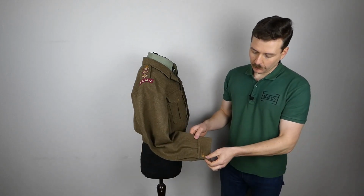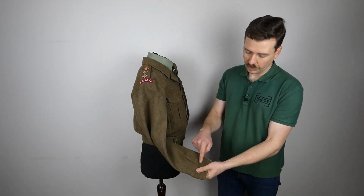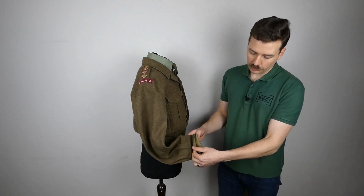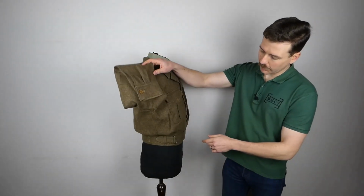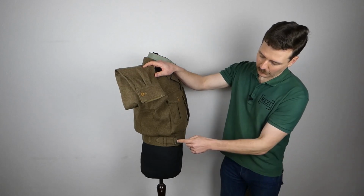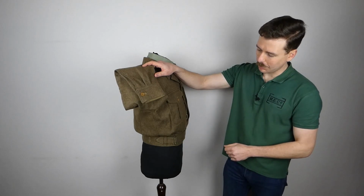Simple design of cuff here with a single button. You can see how that's drawn in. We've got a pleat there and then pleats at the rear here where the sleeve has been drawn into the cuff band, lined of course with drill material, which we'll see when we turn this inside out. And if I just lift the arm out of the way here, you can see how the tail end of the waistband strap here passing through the buckle is then secured under this little loop of cloth sewn onto the waistband there.